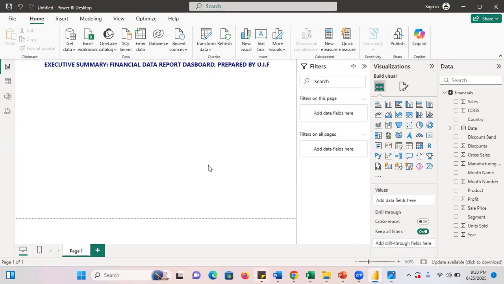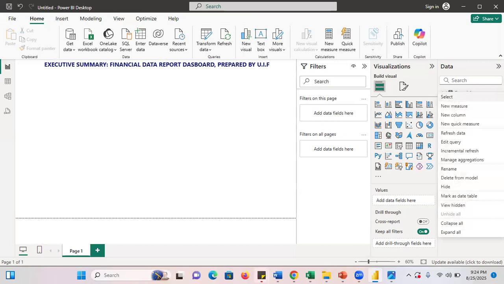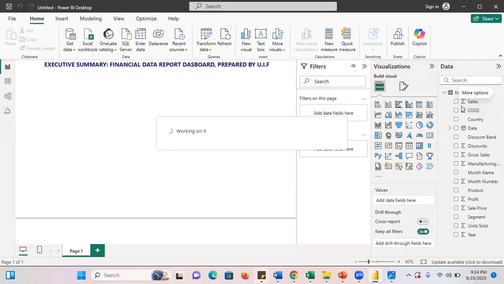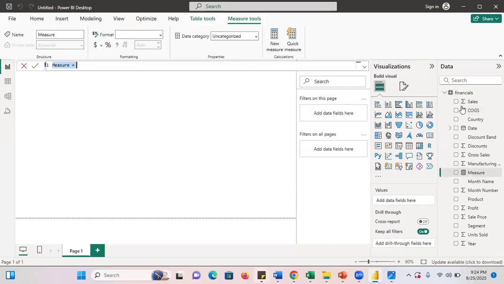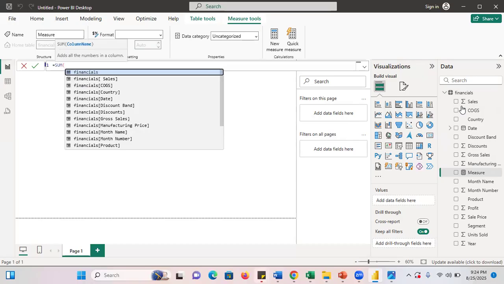All right. Now, to use your DAX calculations, you bring your cursor to the financials table, then you move it to the more options button, and then you click. When you click, you can now see new measure. Then you can write your function, just like where you're writing a function in Excel. You can now say equal to sum, you open it.